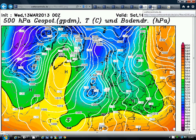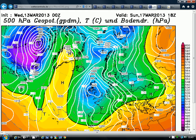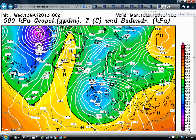Temperatures on Saturday edging back down again, so just temperatures of 7 or 8 degrees in the south, probably around 3, 4 or 5 in the north. That low pressure still sitting over the country on Sunday. The low pressure that I talked about from Portugal yesterday now looks like it's going to run through Spain, France and into Germany. Probably not really affecting us, but it could bring some rain into the very far southeast of the country. But really, I think we're looking at showers or longer spells of rain with this main area of low pressure on Sunday. Again, wintriness over higher ground across Scotland, Northern Ireland and Northern England, possibly coming down to some lower levels in Scotland later on as the winds begin to go back round towards the southeast. Temperatures again around 3, 4, 5 in the north, 6, 7s and 8s in the south.